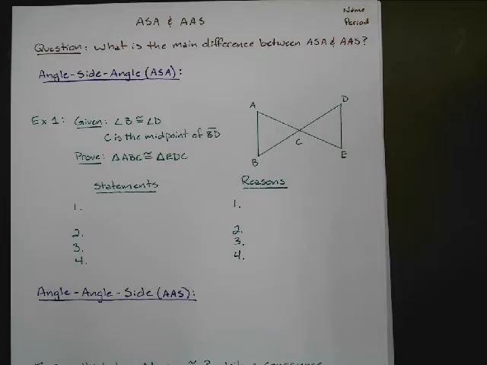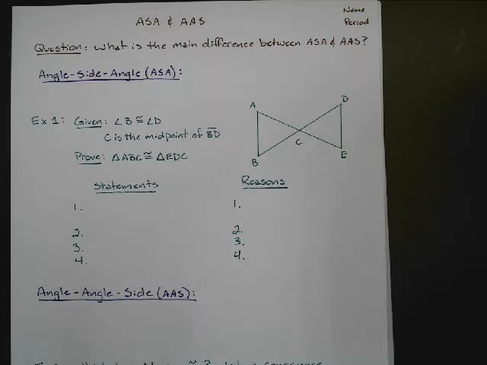And then we said if you have a side, an angle in the middle, and then another side, side angle side, that was enough. So that's another shortcut where you only had to prove three things instead of all three sides, all three angles. So here's some more shortcuts. We've got angle side angle congruence and angle angle side congruence. And our question for today is, what's the main difference between these two? They both have two angles and a side. So what is really different about them? That's what you need to answer at the beginning.